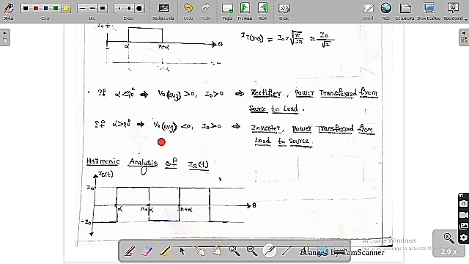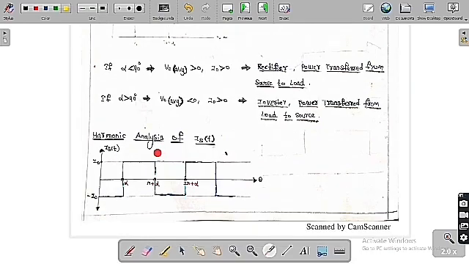Whereas in the second case, when alpha is greater than 90, the average output voltage is less than 0 and the average output current is greater than 0. So if we take the product of these two, the average power is also less than 0. It indicates that power is transferring from load to source, that it is converting DC to AC. So it is acting like an inverter in this case.